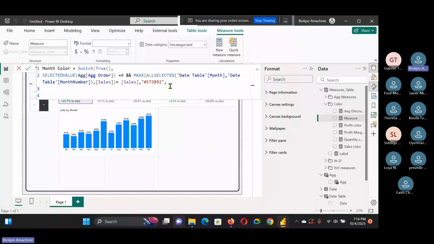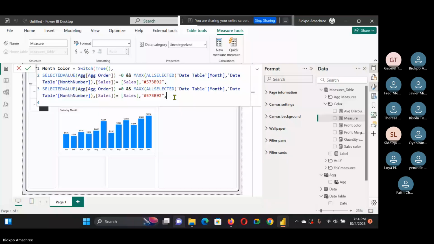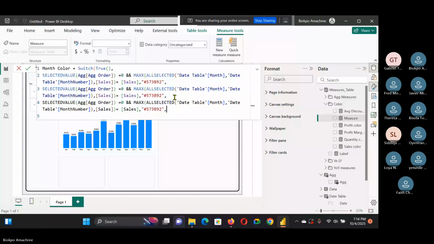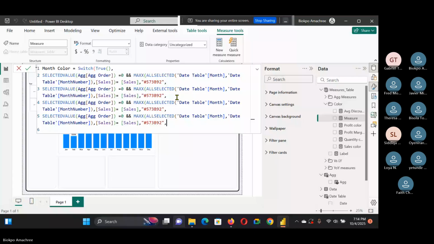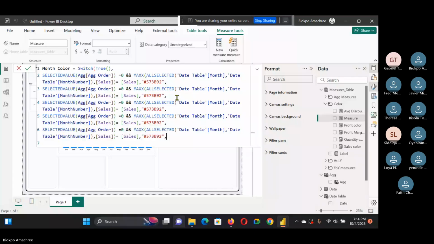The second one, we need 5, so this is 3. So this is for sales. The second one should be changed to 1, and when it is 1, it is profit.